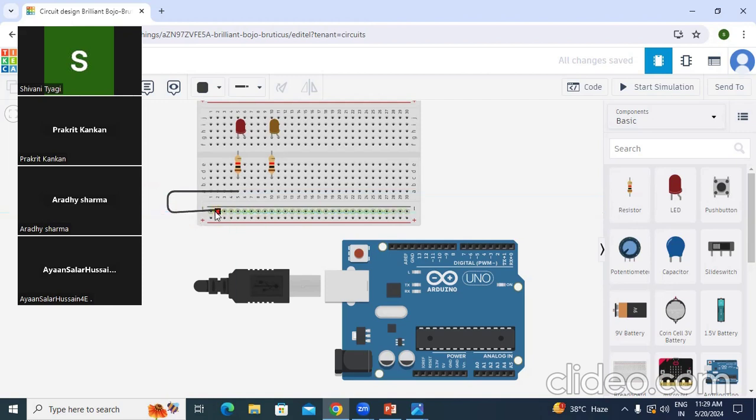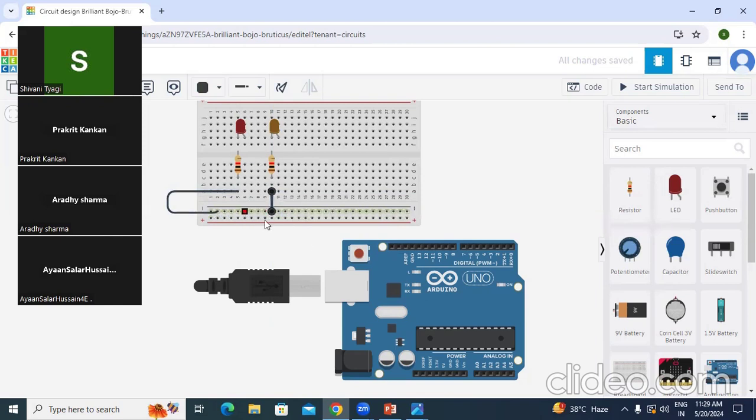All pins are interconnected, so you can connect anywhere. And one more thing, you need to connect this cathode leg to here so that you can see all pins are interrelated. So both connections are ready, correct?